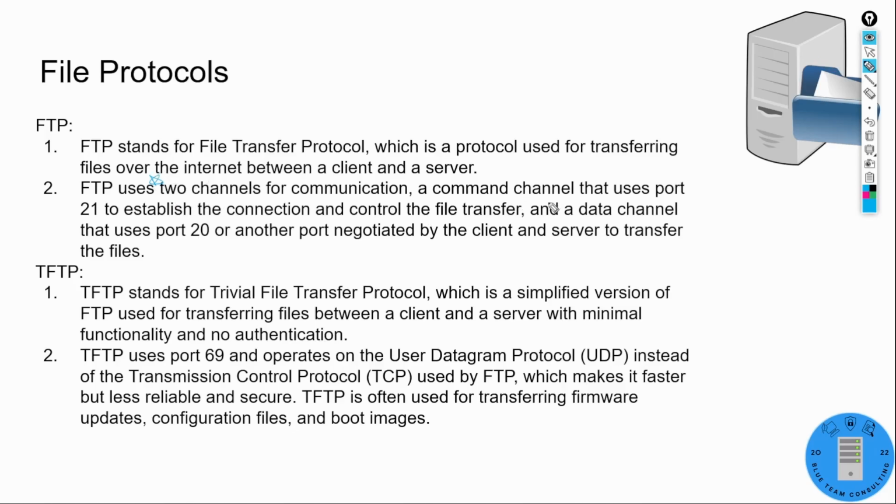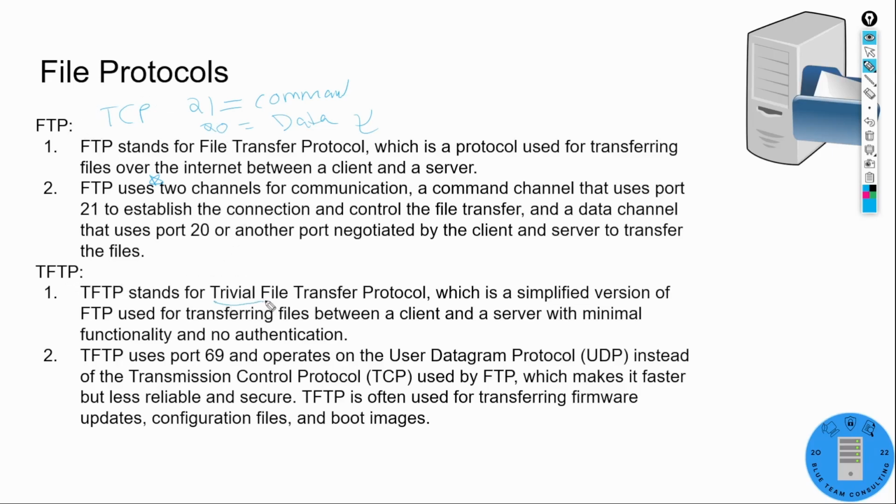A command channel that uses port 21, so again, TCP 21, and that is going to be for the command channel. And it also has port 20, which is data. That's the one that's actually going to be transferring the files over, but TCP ports 21 and 20 are allocated in the well-known port range for File Transfer Protocol.